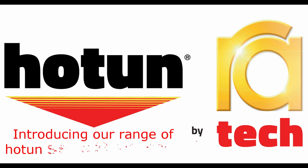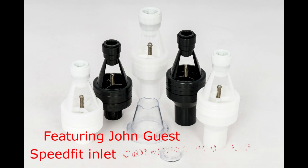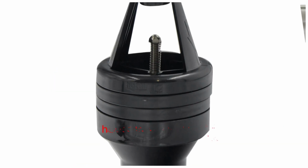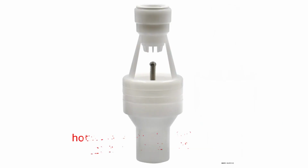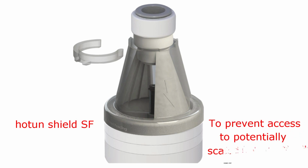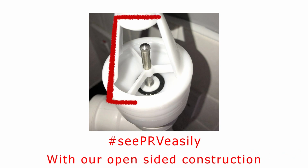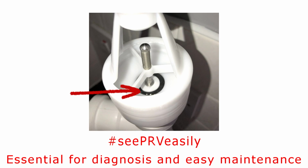Introducing our range of Hotun SF dry trap tundishes featuring John Guest Speedfit inlet connections. Hotun SF has a flow capacity of 16 litres a minute, Hiflo SF 25 litres a minute, and XLSF an incredible 40 litres a minute. Hotun Shield is used to prevent access to potentially scalding hot water. See the PRV easily with our open-sided construction, essential for diagnosis and easy maintenance.